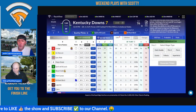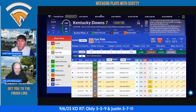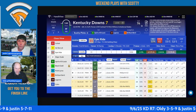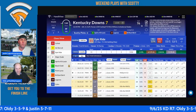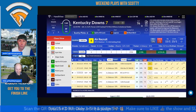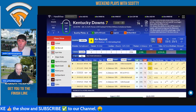So you're 3, 5, 9, and let me give you one more here that I think, if Goliad doesn't get to the lead or scratches, it could set a trap as well. The 4, Air Recruit, at a big price, is a big step up in class. But I like the cutback, was on the lead in the Breeders' Cup Juvenile Turf. And Anita 23 is 2-0 this year since coming off the layoff as well. For Delacour, I think that this is one that, if this horse is ready and fit, could surprise.